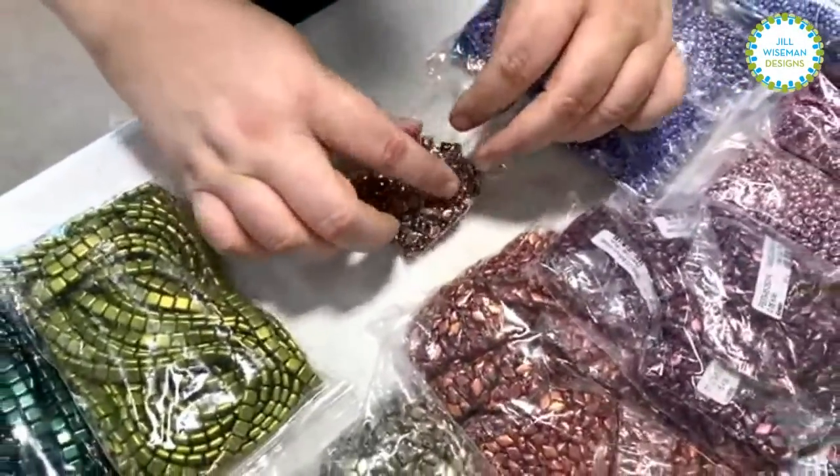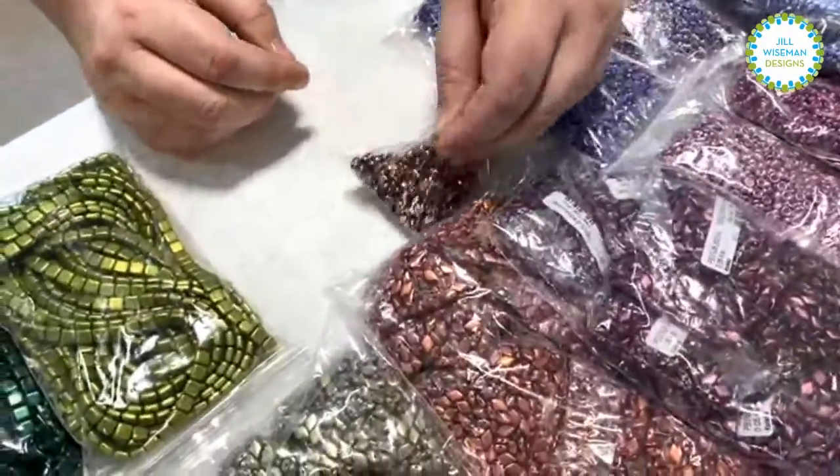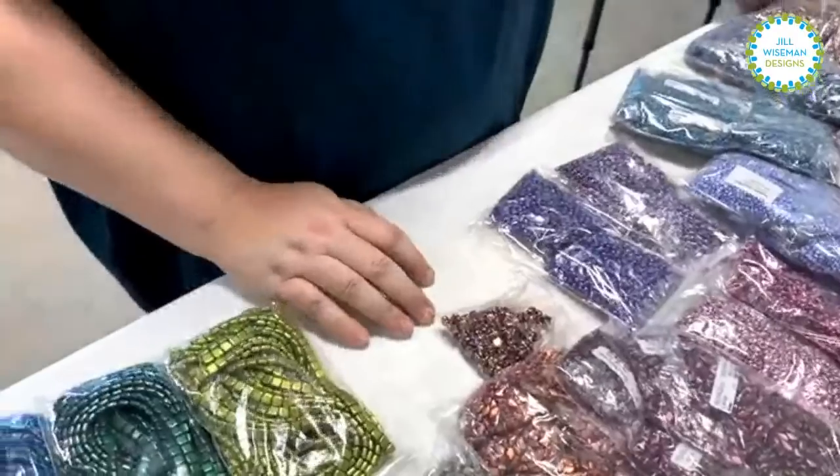Yes, we have zillions of mini duos. Yes. Mini duos, I think I've got about 40 or 50 colors. Like I said, I went way crazy with ordering. As a matter of fact, June Wiseman over here came into my office one day and said, I'm worried about the spending that you're doing. You're buying too much stuff. I'm like, I hope not. The ladies always show up.